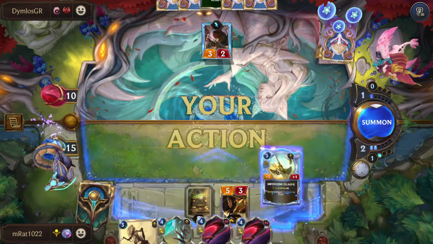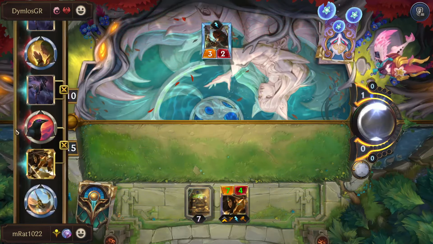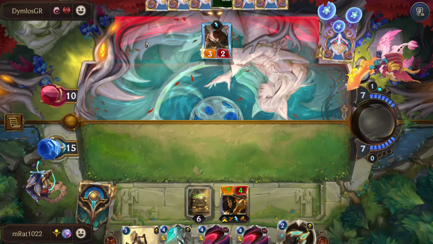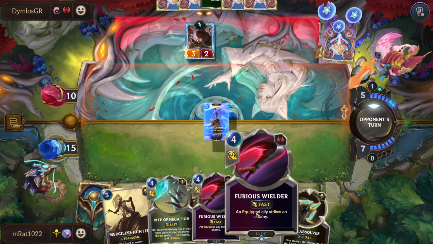I'll get Swing Glaive down so it enables Furious Wielder in case they play like a Katarina. I guess I could have been more cautious with our Rage Knight Defector, but it's such a problem. Once it was so big, I think it was fine. Cute.